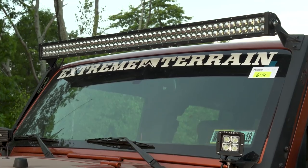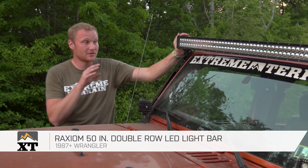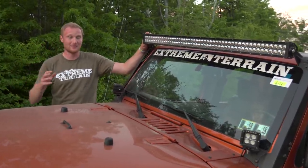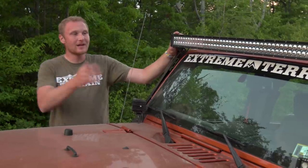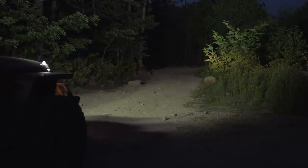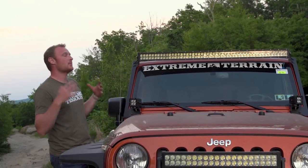The first light bar I wanna talk about is right up here. These are super popular right now. This is a 50-inch light bar by Raxiom, and this is their double-row light bar, so this is going to have 100 5-watt LEDs. This thing throws a ton of light. Most 50-inch light bars are going to do that — just a ridiculous amount of light, honestly a lot more than what most of us need on the trail or in everyday life. But a lot of people just like the way these look. What we're gonna use this light for is wide open trails when we really wanna see 100 to 200 yards ahead, at a campsite, a work area, or doing a nighttime recovery when we just need gobs and gobs of light.